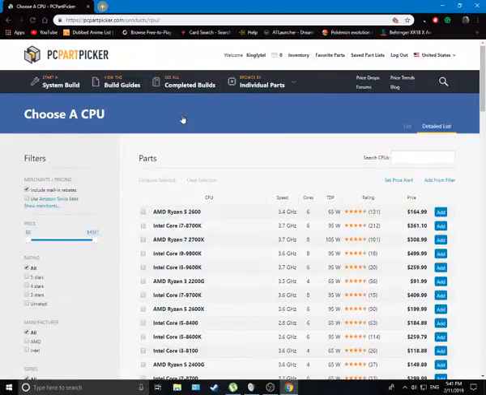So should we go Intel or AMD? Well, honestly, that depends on what kind of GPU we're going to be getting. Me and my brother at least, we kind of prefer NVIDIA. Me personally, I do have an MSI compatible with AMD. So he has MSI and AMD, and I have Intel and NVIDIA. The general rule is that you do not want to mix the two, between NVIDIA and AMD, or Intel and MSI, and so on.